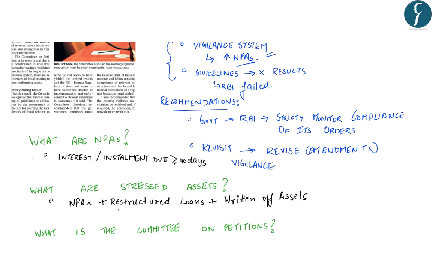Now restructuring of assets means you restructure it in such a form that it becomes easily payable. Like you extend the payment deadlines, or you decrease the interest rate, or you convert the loan to equity. By this provision, a bad loan becomes a new loan. And written off assets mean that the bank does not count the money the borrower owes to the bank, but that does not mean that the borrower is pardoned.